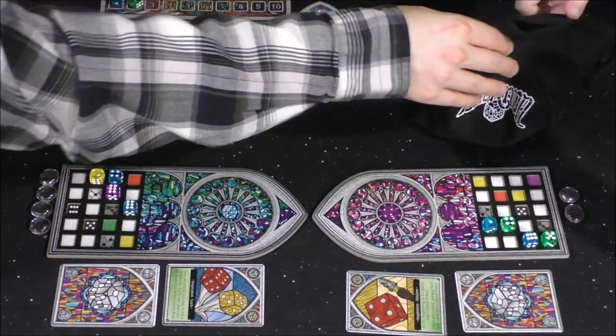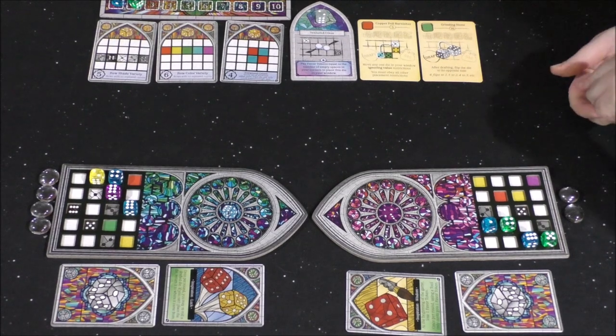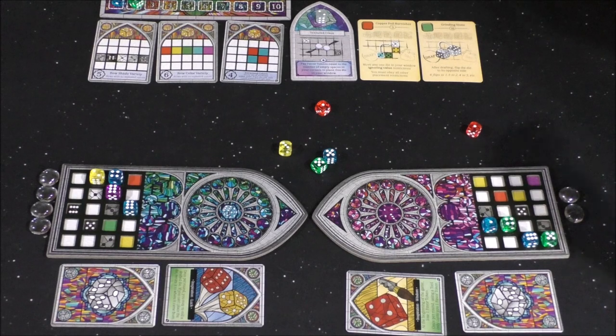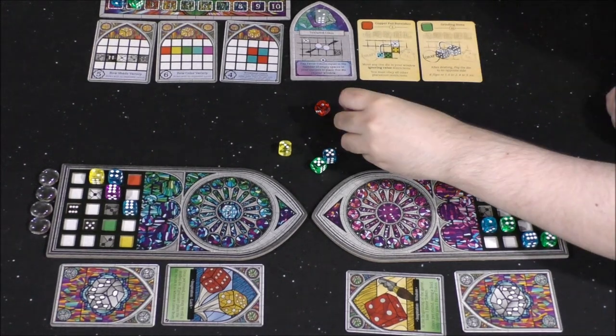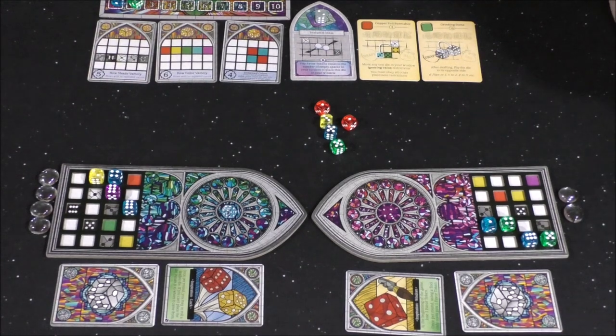Alrighty. Five dice. One, five, five, three. These terrible numbers. All right. They're great numbers. What are you talking about? All right. I love them. I love it. You love it so much.